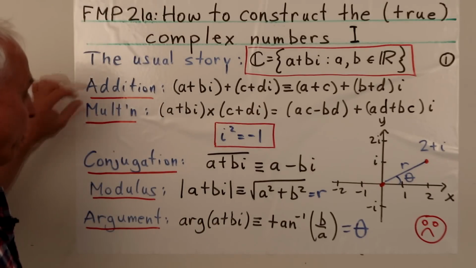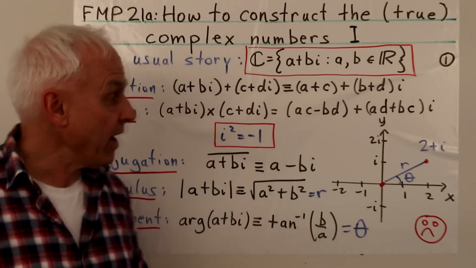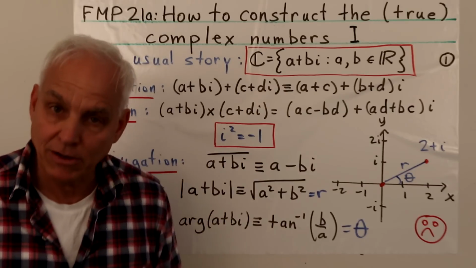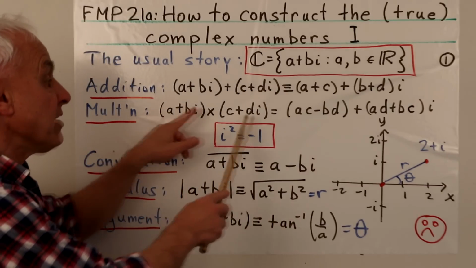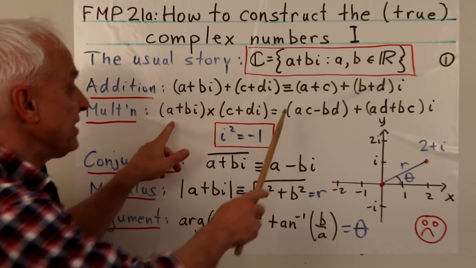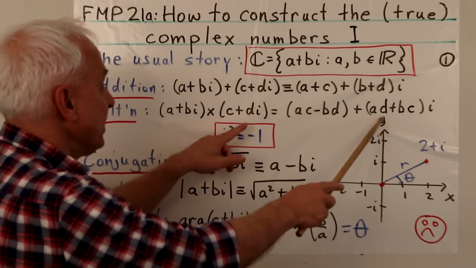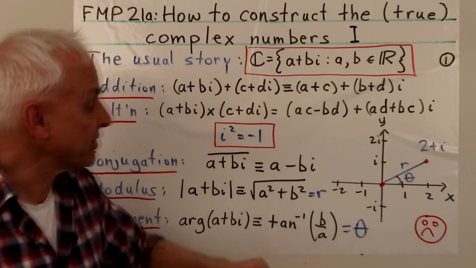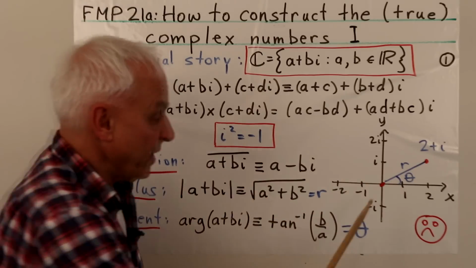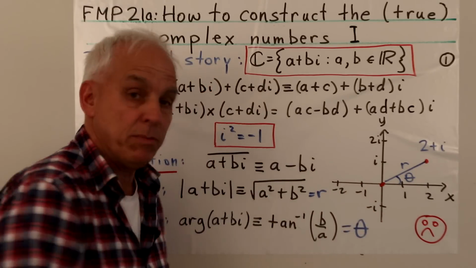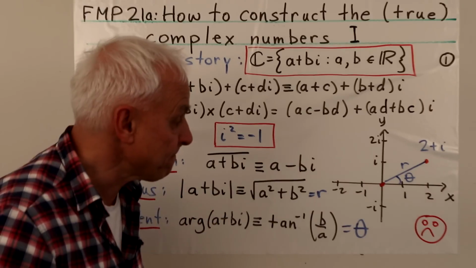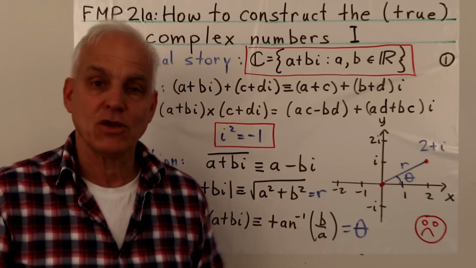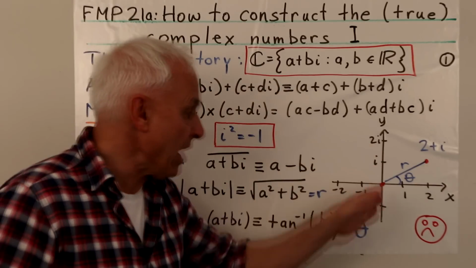And then there are two operations of addition and multiplication. Addition is essentially component-wise. Multiplication is more subtle and has the form (a plus bi) times (c plus di) is ac minus bd plus (ad plus bc)i. Okay, and then we picture complex numbers in a two-dimensional fashion with an x-coordinate and a y-coordinate. So this, for example, would be the complex number 2 plus i. And this new axis here involves the complex number i. They call it the imaginary axis.